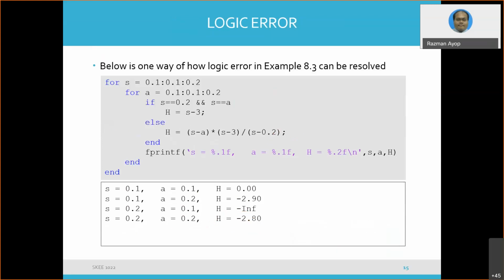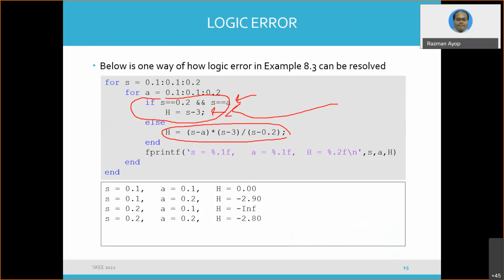So to do this, you have to program the repair yourself. You can see here, you can insert this. When s is equal to 0.2 and s equals a, you have to assume this formula, else you have to use the original formula.